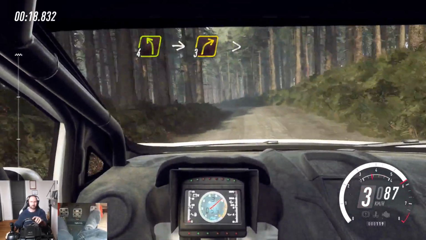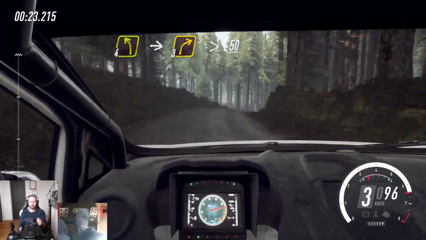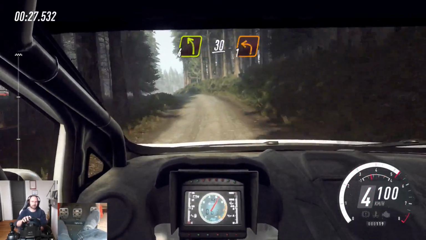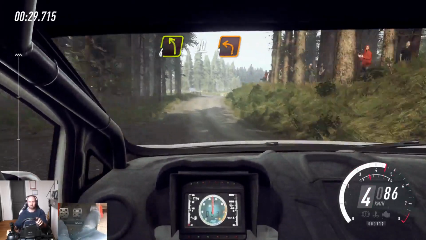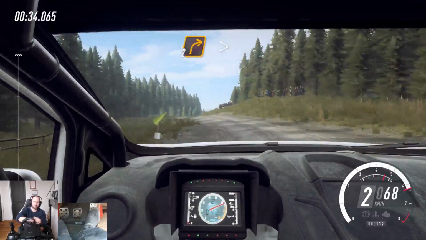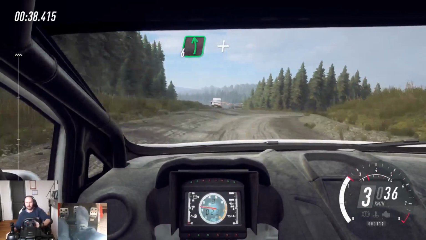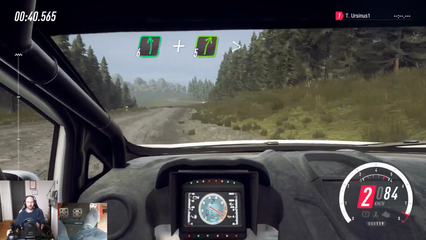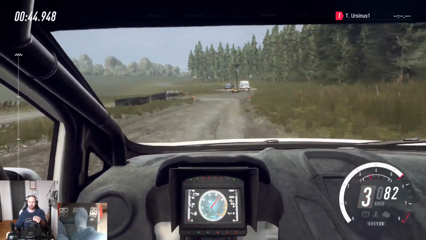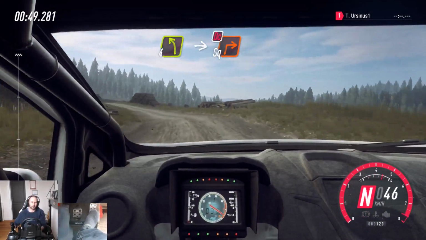Into three, right of a crest long, Titans. 50. Four left of a crest, slow 30. Man, these roads are such incredibly cambered. 50. Turn unseen, two right long, Titans bad camber. Into six left, yeah, pretty serious, slow. Five right, Titans. Pretty good. Into turn, hairpin left. Hairpin coming up. Into four left of a crest, into turn square right, don't cut.